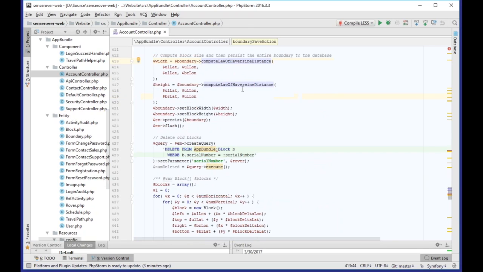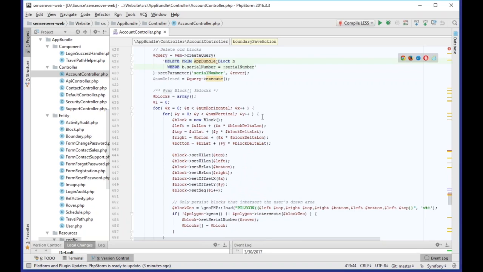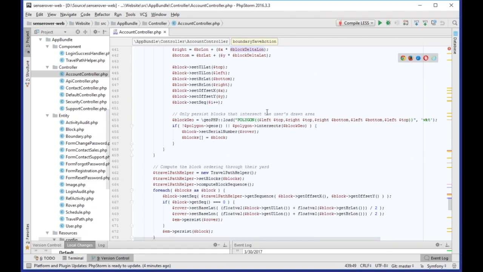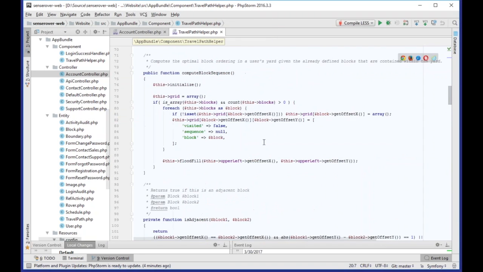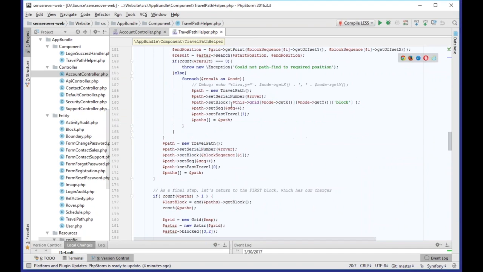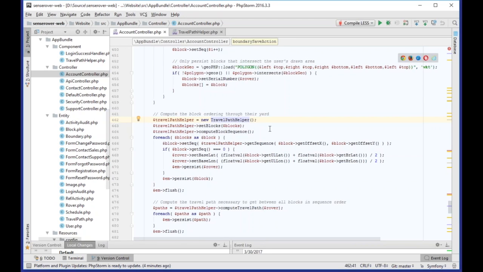Then what we do is we take that, we first reach out to the database, clear out all of the old ones. We are within a transaction, so if something goes wrong, we'll just roll back. As we go through, then we actually store to the database each individual block, and then we have a travel path helper. This particular class actually computes all of the given blocks and determines what its path is going to be through. Now I'm using a recursive flood fill algorithm right there. So every time it fills a block, it looks at adjacent blocks and then determines, okay, are these within my travel path, and continues from there.